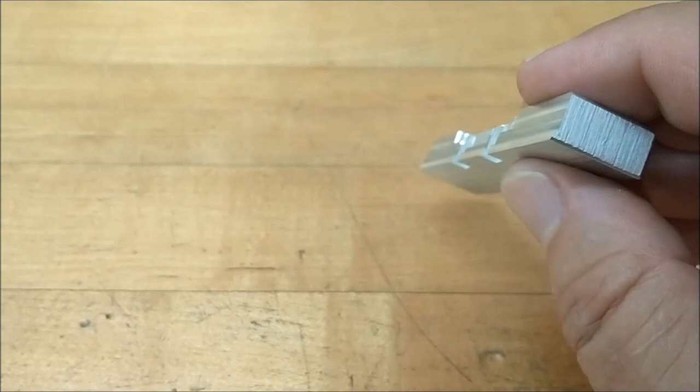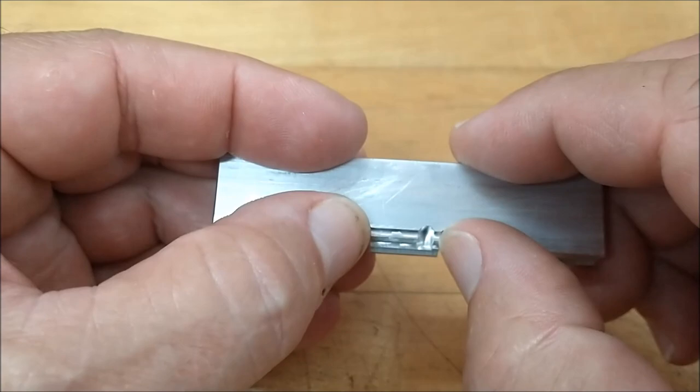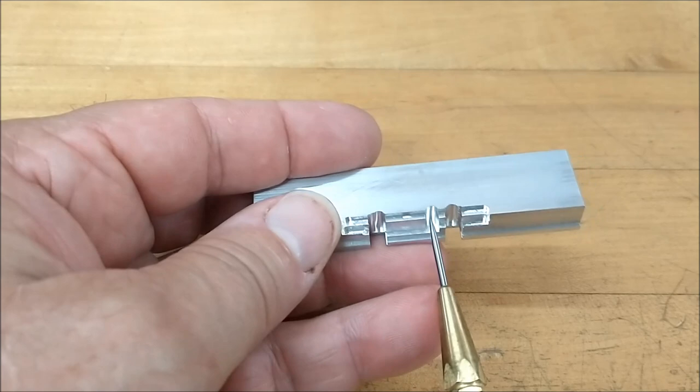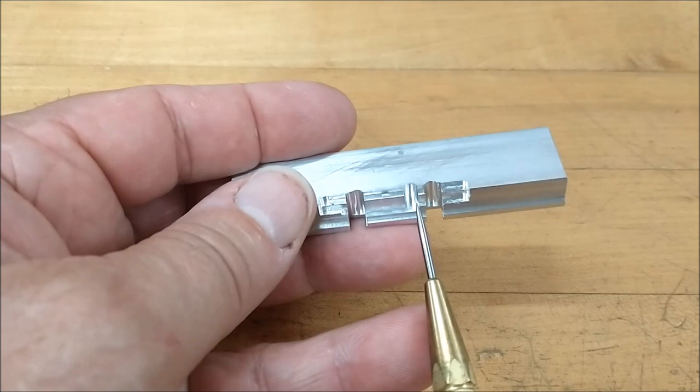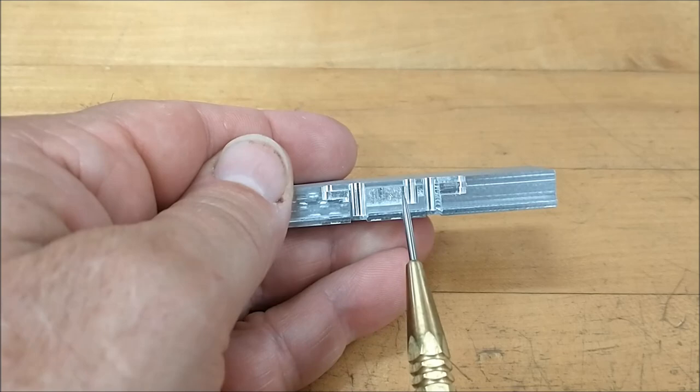So that's really important. Make sure that little gap right there, that little elevation, is thinner. The two slots that I put on top initially, which have been chewed away, represent the overall length of the part. This is a visual, so that when you lay the material on that little shelf right there, you want to make sure that it overlaps into each one of these. That way you know where you're at, because when you squeeze this, you're not going to be able to see it. The very first thing that I did was decked off the top of the blank to a rough height. That way I knew exactly where my Z height was.